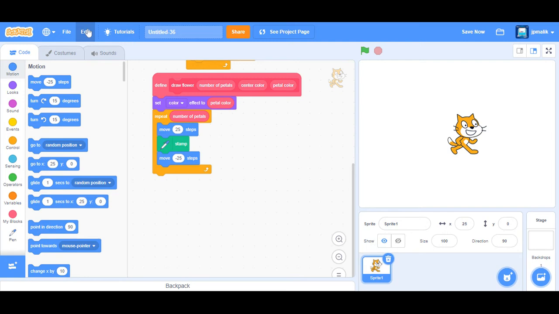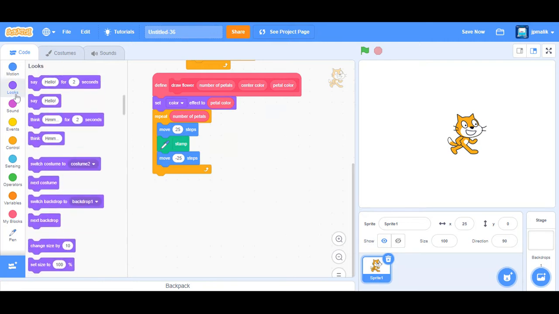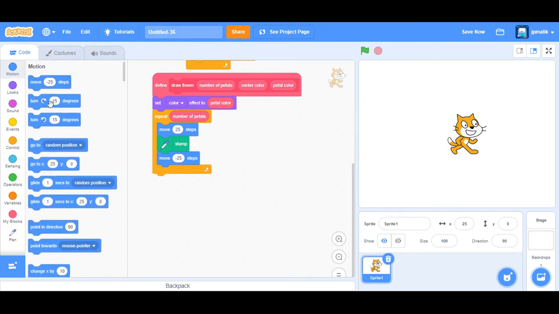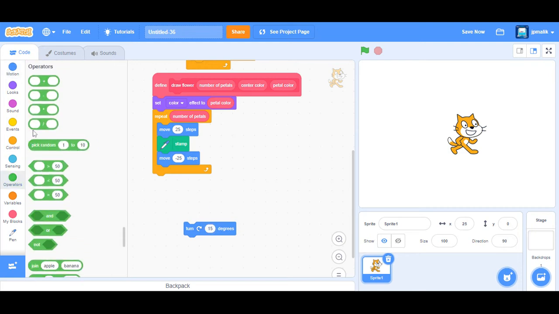And now we are going to add turn 15 degrees, and go to operators, get this dividing symbol. Put this in here, and we're going to do some division. Put this to 360.